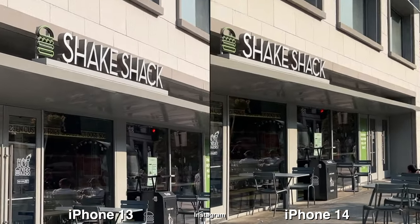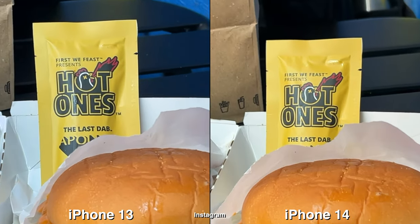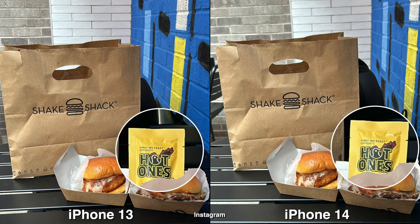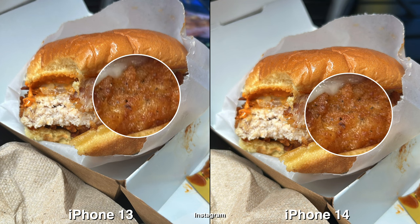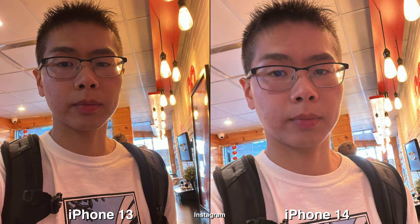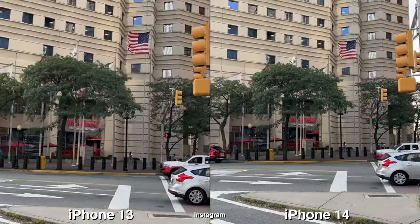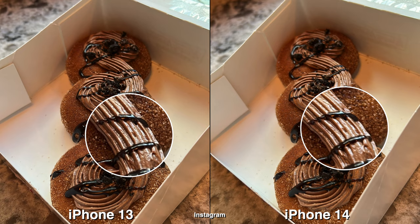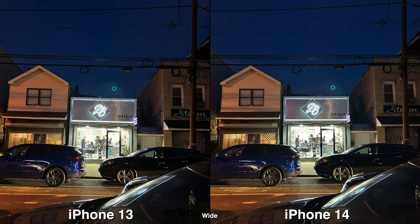Moving on to the Instagram camera app — the best thing about shooting video is that when you save it the first few seconds is clean, unlike Android where there's a lot of pixelation. I do like spicy food, so the burger itself wasn't too spicy, but adding the sauce on the last step definitely kicks it up a notch. Shooting with the front facing camera it does slightly better in low light or in the shadows — just a bit more detail and cleaner. For pictures, very similar — I can hardly see a difference; it's just little things like slightly better HDR and different coloring.